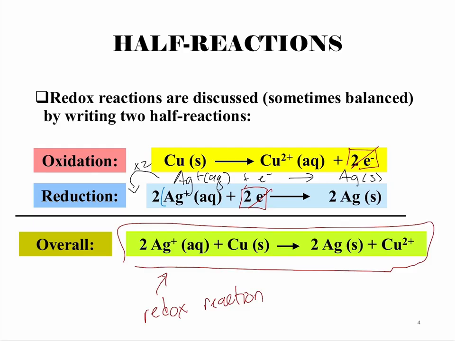Right, and so it might be a good time to take a second to review what the preferential oxidation states are for different elements, right? Because when we're looking at redox processes, the first thing we're going to have to be able to do is identify the movement of electrons, which means we need to be able to identify what's being oxidized and what's being reduced.